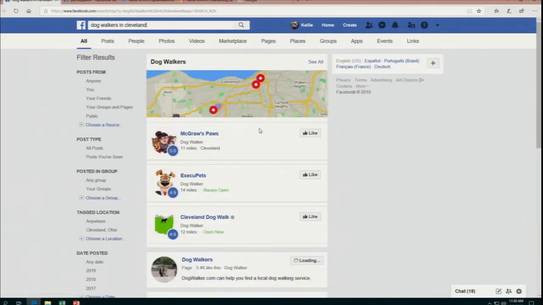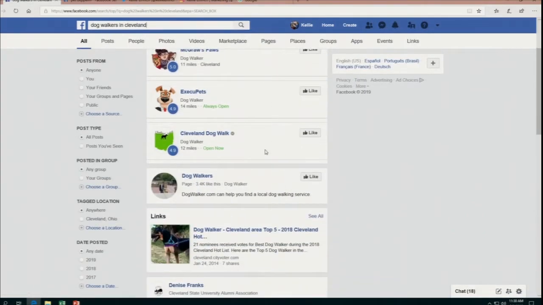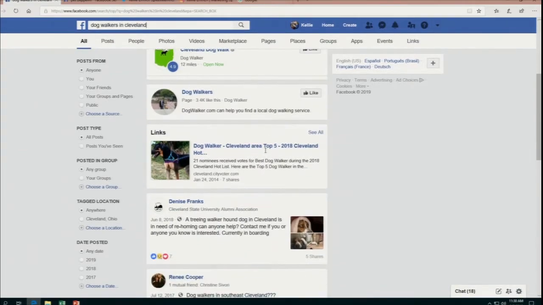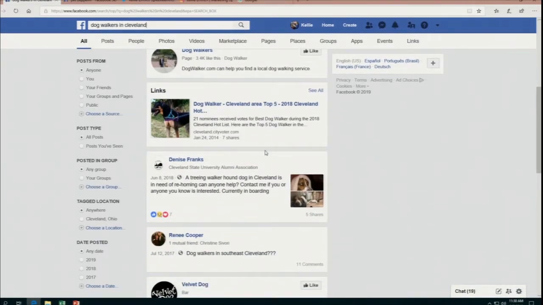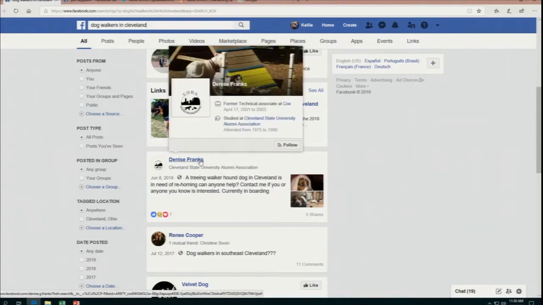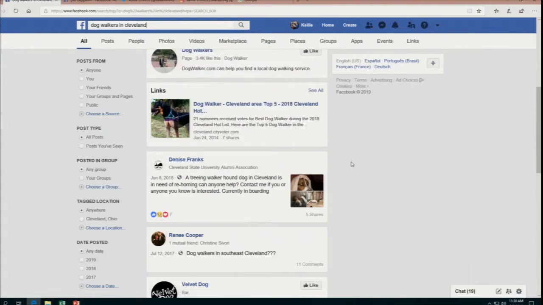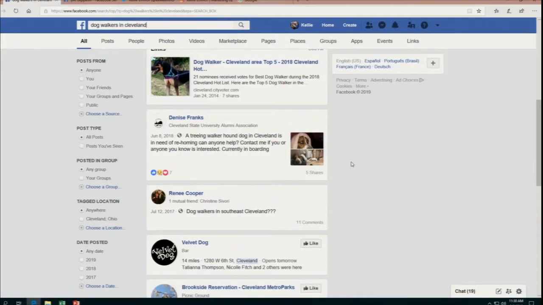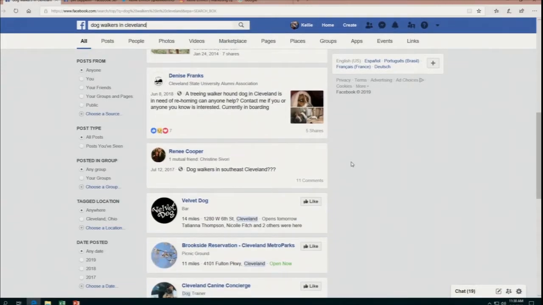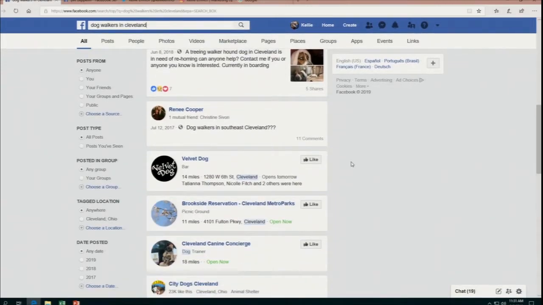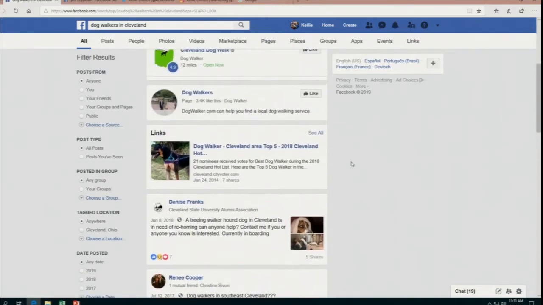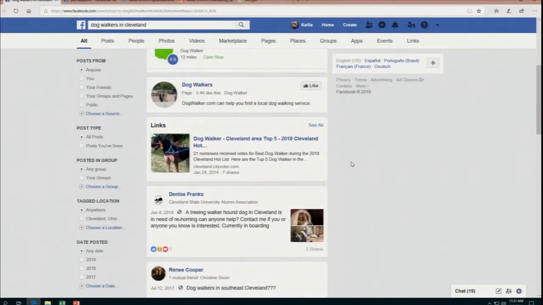And you will start to get a look at different people and or businesses that are dog walkers in Cleveland. And now you have to spend some time looking at these businesses and or names to find out how developed they are, if they actually are competitive to you, because maybe their location is too far away. So you want to click on each one of those and do some research and find out if they actually are your true competitors. But you can see you can just click through right from here.